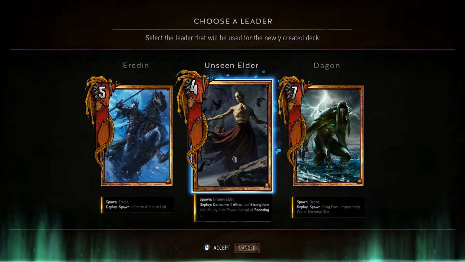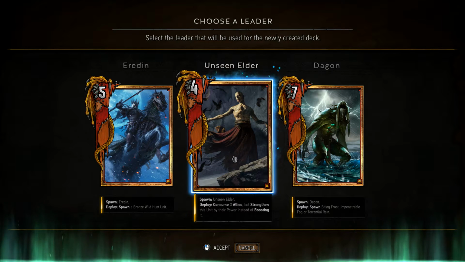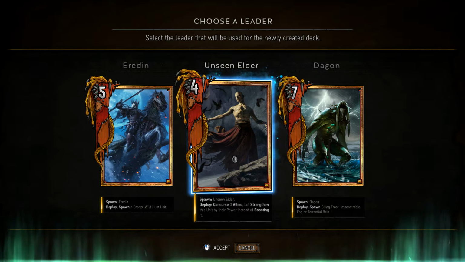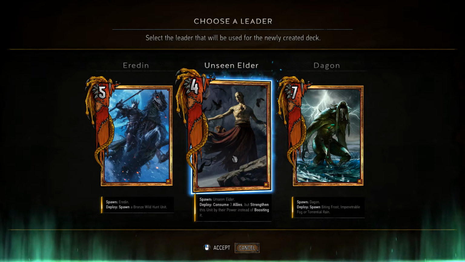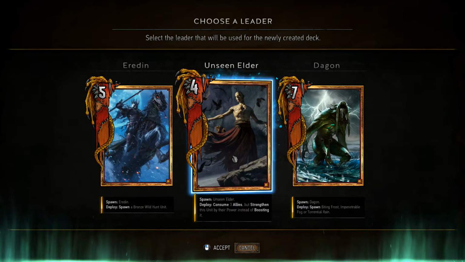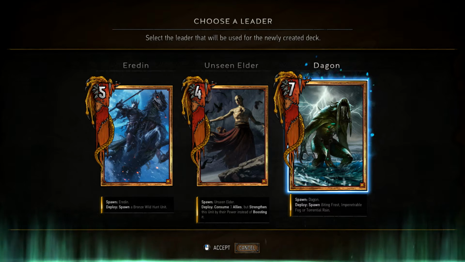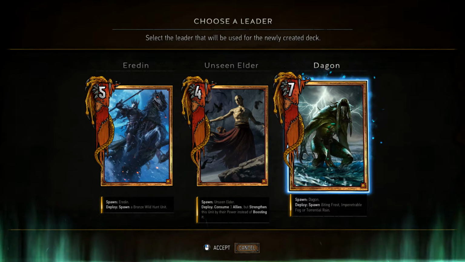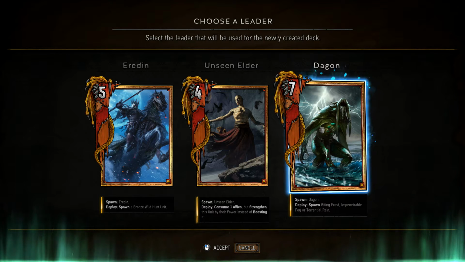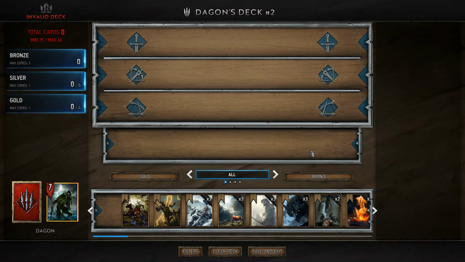Unseen Elder, deploy, he consumes 3 allies and gets stronger, so he kills 3 of your minions to strengthen himself. Very useful because gold cards normally can't have their status affected most of the time. And the Dagon, deploy, spawn a Biting Frost, Impenetrable Bog, or Torrential Rain, weather effects that affect the battlefield. And the one I enjoy the most is playing the Dagon, because it provides a really powerful swing.